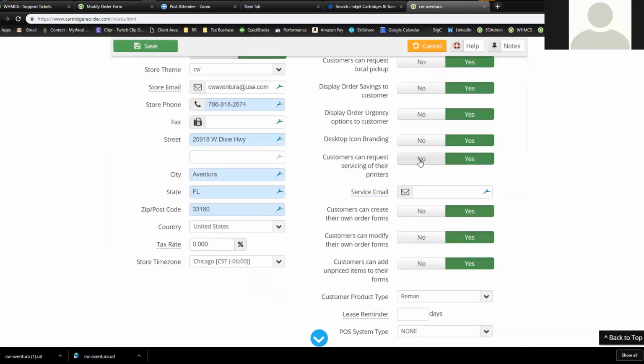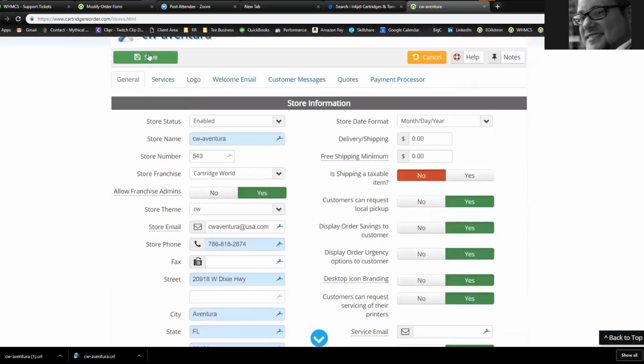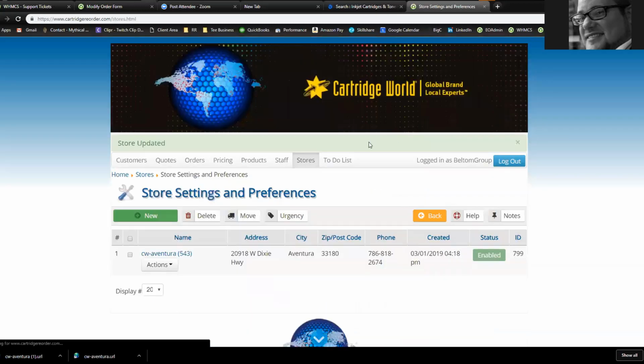Oh, okay. And so this allows you to be the first point of contact. So you can say, oh, there's a problem, let me come check it out. You can pull out the cartridge, clean it with some computer cleaner, and then look at the cartridge and see if you can make it work. But you being the first point of contact makes sure that they contact you first for it. Okay, so back here to this.